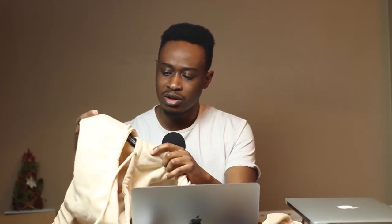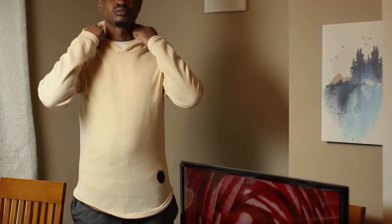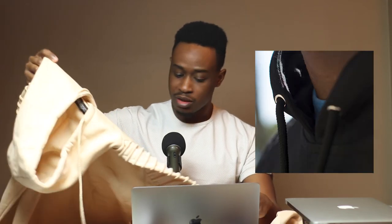We used very soft bamboo cotton — it feels nice and soft with some texture on the inside, which I love. We also reduced the length of the hoodie neck so that it's more fitted when you wear it, making it look more like a casual hoodie rather than a warm one. And we changed the cut on the bottom to a scallop cut. This version has a scallop cut too, but it's a little too deep, so we reduced the depth while keeping the scallop shape.